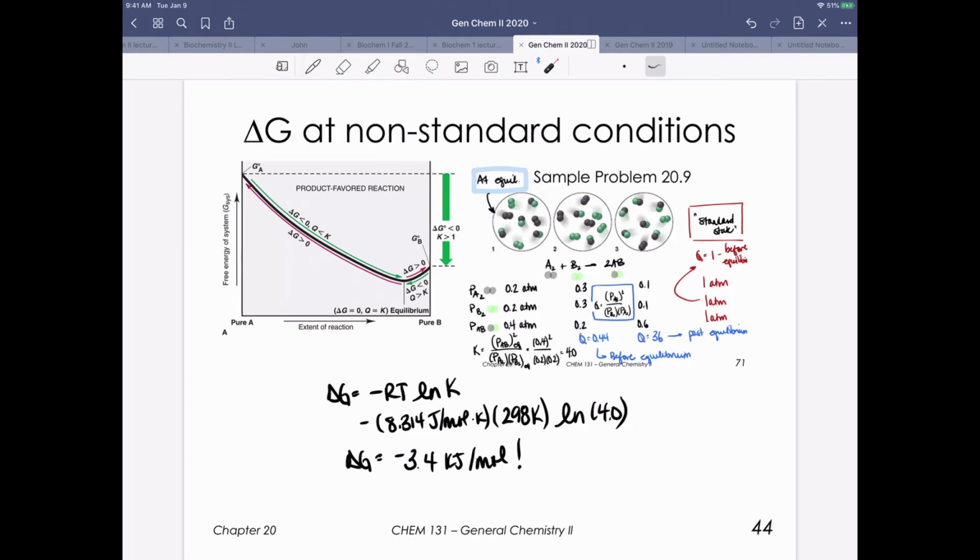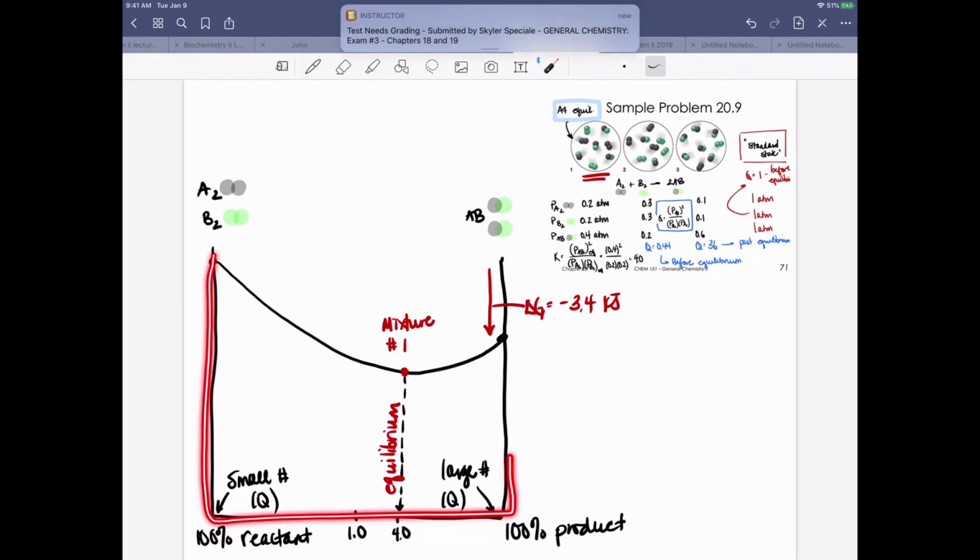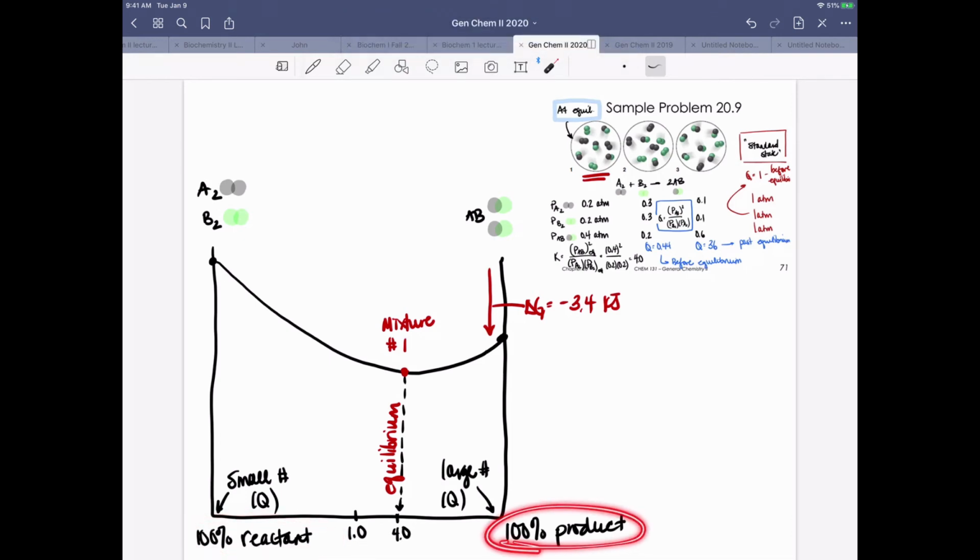What you'll note here is that for a spontaneous process where we go downhill in energy, we're going to start out at a free energy that's higher than what we'd end up with. And that delta G is again going to be minus 3.4 kilojoules per mole. Okay? So I've drawn my own here. So here's that same bracket. This is 100% reactant over here, 100% product over here. So the difference between this energy and this energy is going to be going downhill minus 3.4 kilojoules.